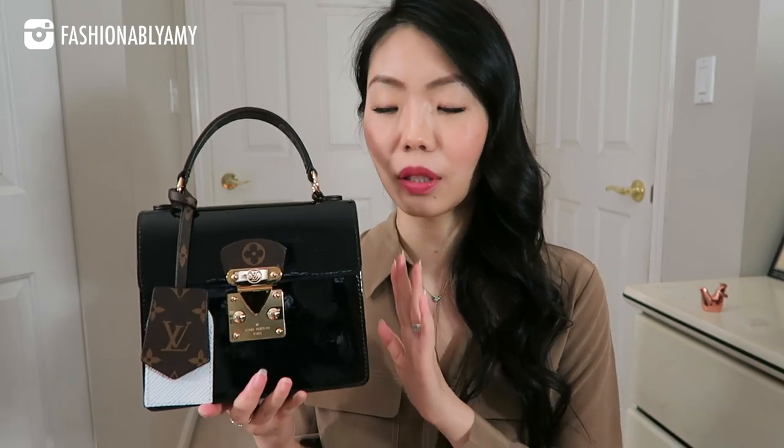It looks more expensive than it is, and it also smells really good. I do have my unboxing video where I modeled it in different outfits, so you can rewatch that. This bag is so pretty especially with a really nice dress — on the day I picked it up I was wearing a floral maxi dress and it went with it so well. White or floral bouncy summer dresses work beautifully with it, and of course if you dress more formally, like black tie, it would be terrific. When I dress more casually, though, it doesn't look as coherent — the style is so structured and square that it looks more like an evening bag.